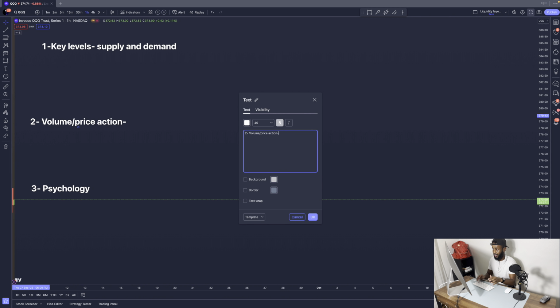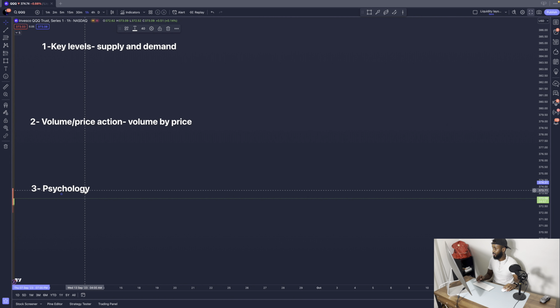Number two is volume and price action. So you need to see what volume has been in recent times and what volume is right now. And what I like to do is find volume by price. So what is the volume at the price levels, key price levels? What is price doing at price levels? You need to find an indicator that will help you determine what price is doing.